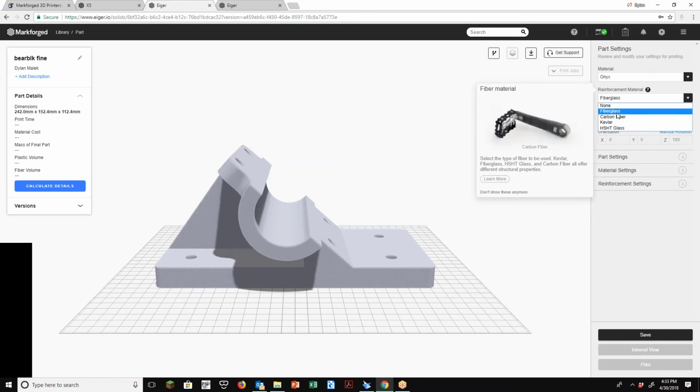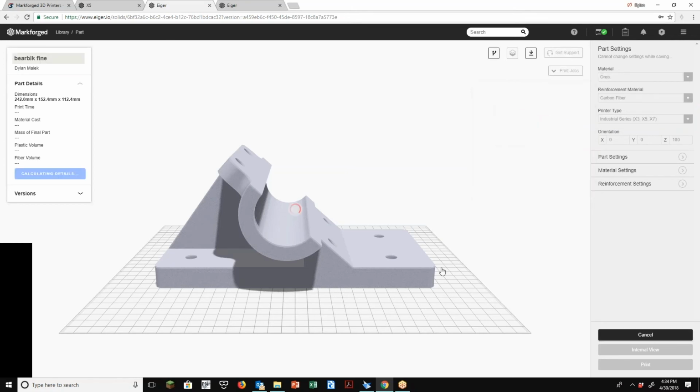So let's go with just carbon fiber, because that's what's currently in my printer. If I try to print with something else other than what I have in my printer, it will give me a warning because it knows I have carbon fiber in my printer currently. All right, let's go ahead and just say save. It's going to do a little slice on this again, and it's going to figure out, at the base floor and at the roof, where this carbon fiber is going to go.